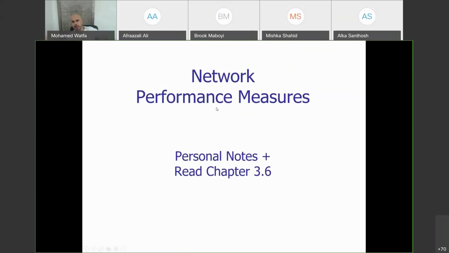Some of you asked me about the book. What book? For example, this chapter is not in the book. These are my personal notes. You will not find it explicitly in the book. You will find some of it from the book that I mentioned in the outline, but most of it not from the book. I think I mentioned here chapter 3.6. So for those of you asking what chapters and so on, be very careful. It's not 100% from the book.